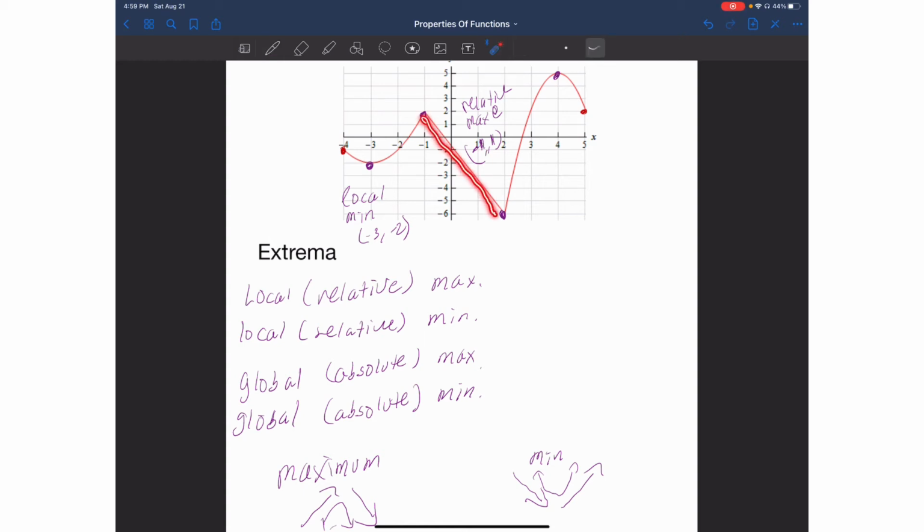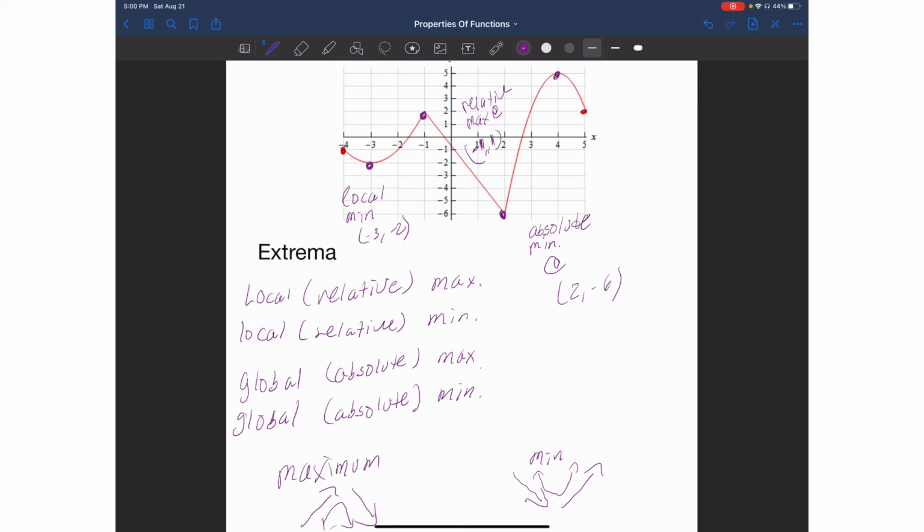After that, I'm decreasing, and then I start to increase, creating another minimum. So I know that's a minimum. But the thing that is different about this minimum is that there's nothing below that point. Not a single one. When you look at this one, it was a local relative, because if you look at the graph, there's a whole set of points that is lower than that one. But when you look at this one, there's absolutely nothing below it, making it an absolute minimum, and it will happen at 2, comma -6.